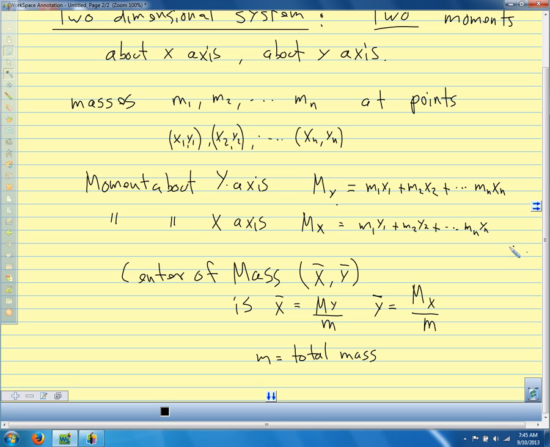Where things get interesting is where we move from a discrete system to a continuous system. So because we're adding all of these up, what do you think is going to be involved? Integrals. Very nice, integrals. So for discrete systems, we just add each individual one up, find the sum, we have our moment, and we can find our center of mass. What we're really interested in, just kind of a lead in to what we really want to talk about, is planar lamina.